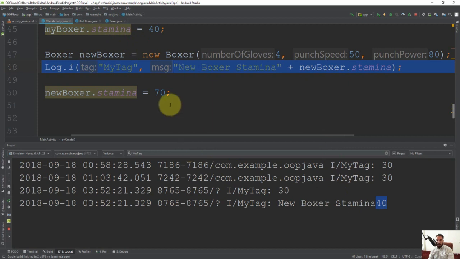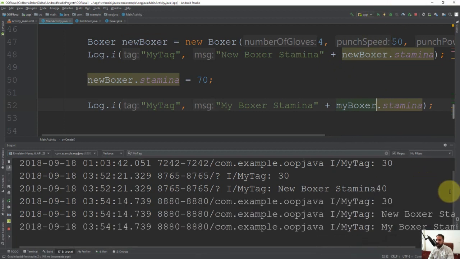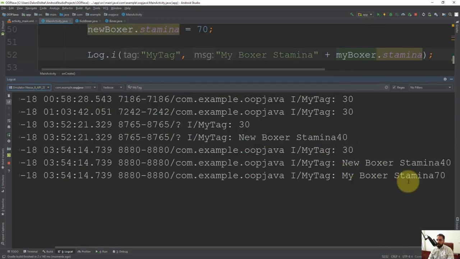So let me copy this line of code and paste it here. And here, instead of new boxer, I'm gonna say myBoxer, and myBoxer dot stamina. Let's run our app. So now in the console, you should see that the value of the stamina of myBoxer is 70.